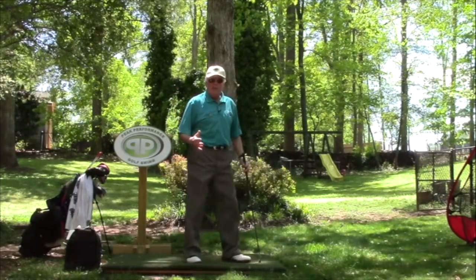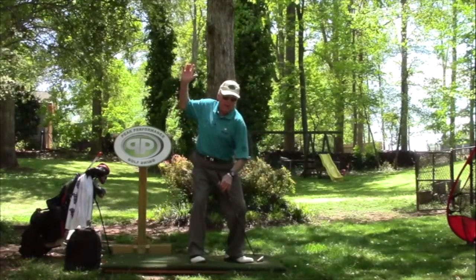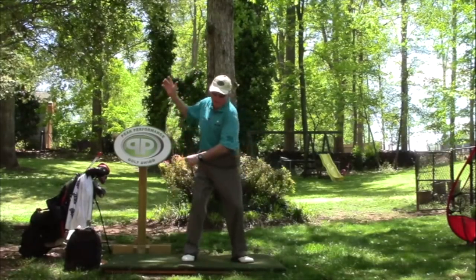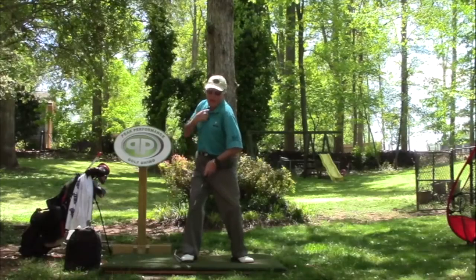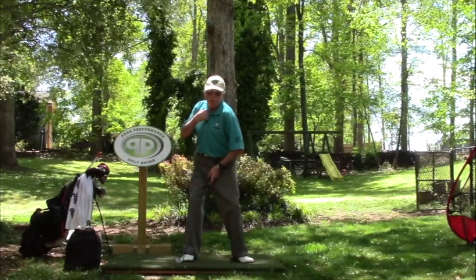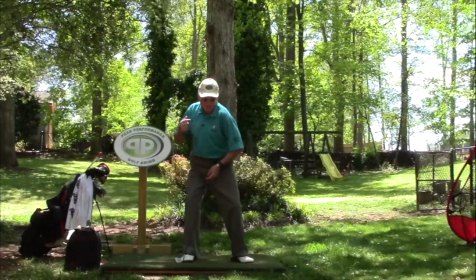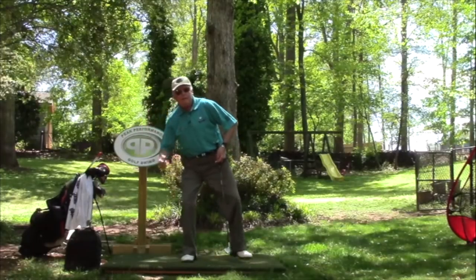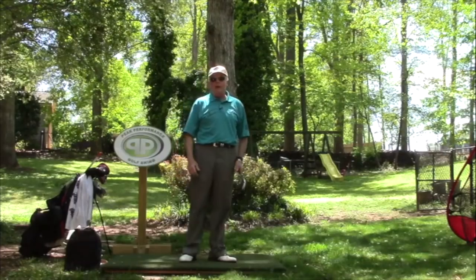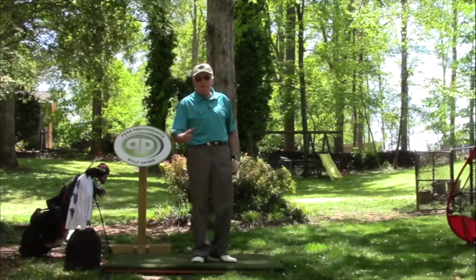I can't tell you how many times I've seen Sergeites who thought they're doing the correct turn, and they get up here and I say okay — and what have they done? They've turned too much, and as you turn, this goes up, this goes down. And if I say, close your eyes, and which way could you move your top of your spine one way and pick up the other foot — they want to go this way, and they've got to get way over there before they can pick it up. But over here, they could go like that and pick it up and say, holy cow, I'm not on my right side, I'm on my left. That's what I call EBRT — the backswing reverse tilt.